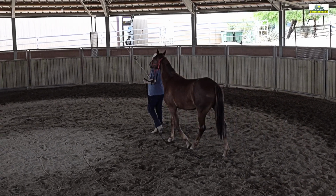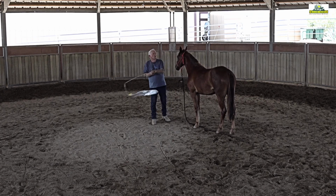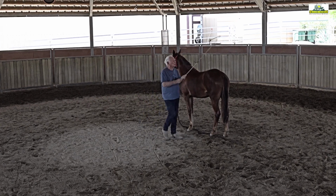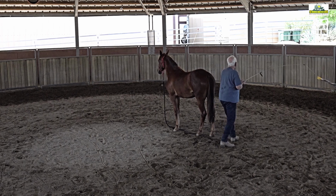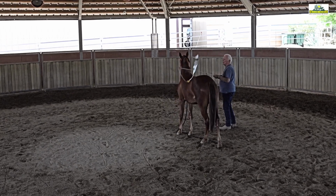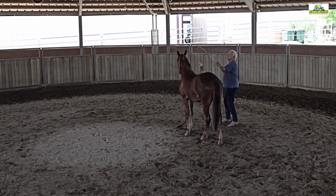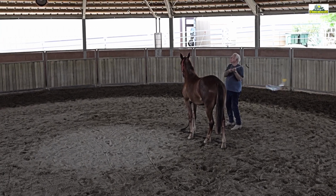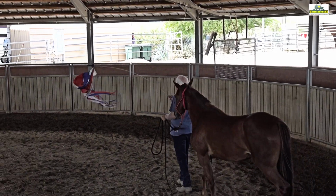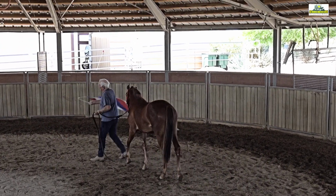We call the plastic strip the fly. Here we want to check how the horse reacts to things from above, like birds. Today, this can also be a drone. Here the mare shows that she has noticed the fly but shows no interest. The dragon is also noticed, but considered boring and uninteresting.